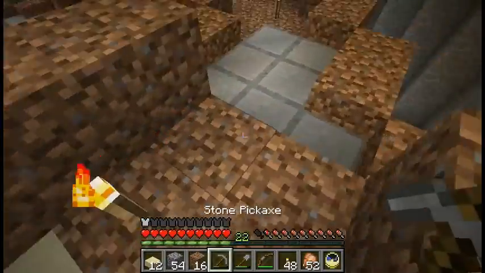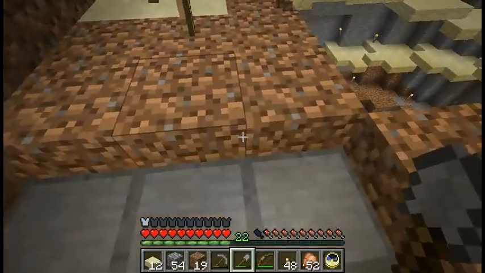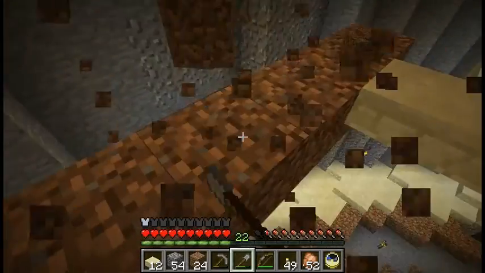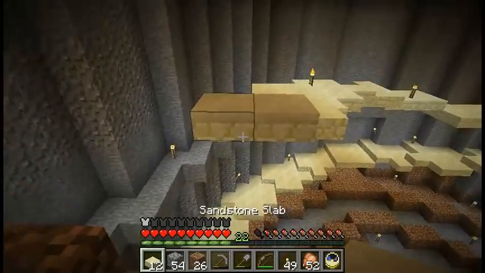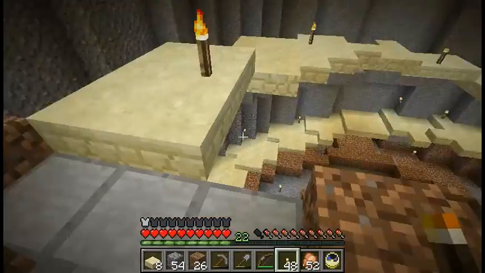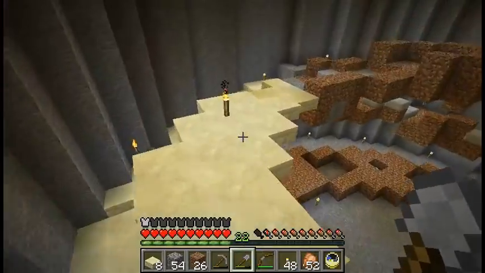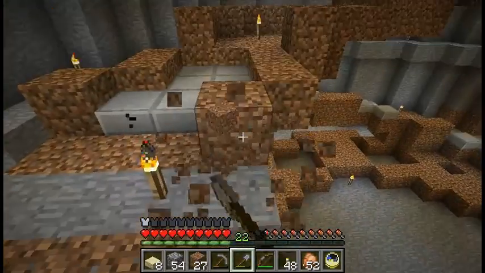Up here, right. Let's just get rid of some of this stuff. And try to keep this thin, as it were, so we don't interrupt the basic sandstone ring with the dirt. And I need to do the same on the other side as well. So without any railings, without any support, without any structure, we end up with that.